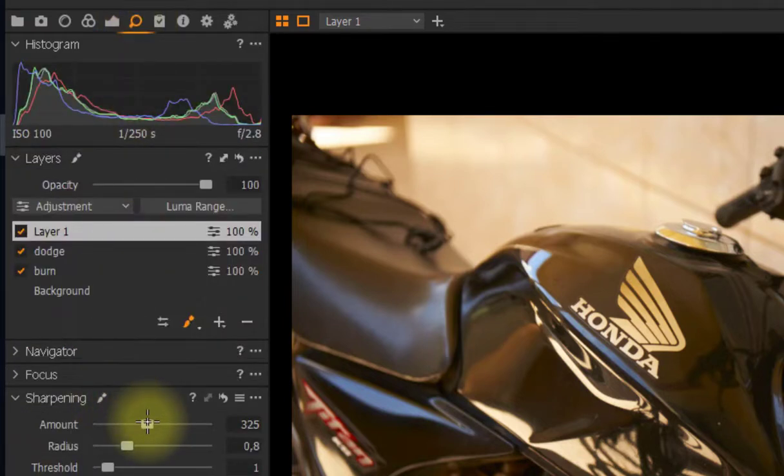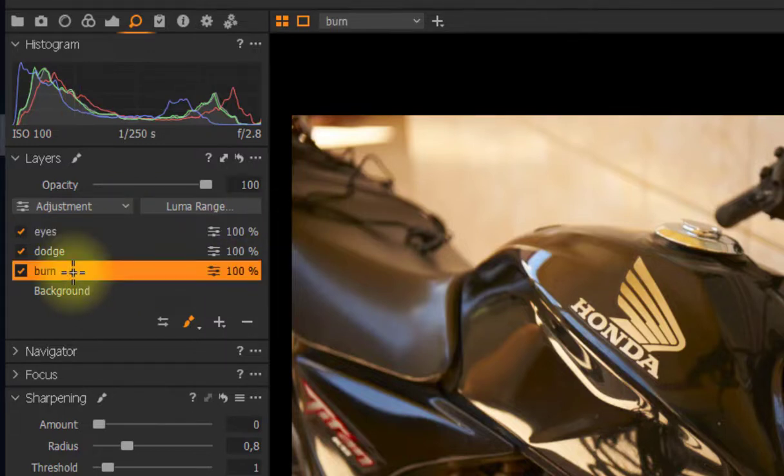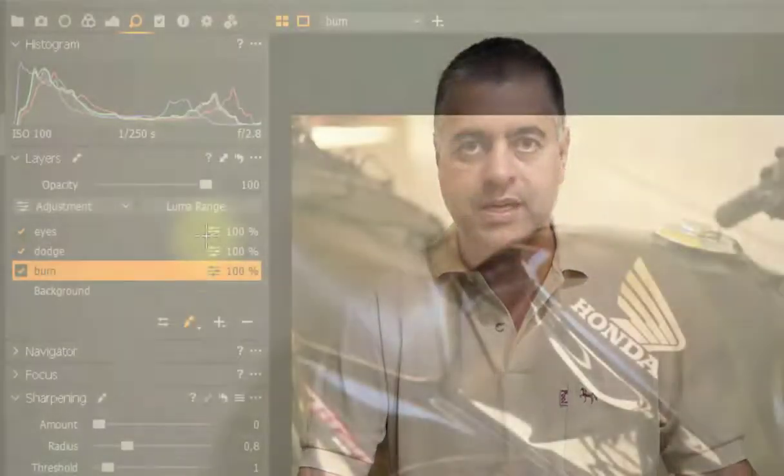Let's sharpen, over 300 will be fine. And let's name this layer eyes, because it will be used to fix the eyes or to increase the eyes. So now here I have the layers that I created. I created only 3, but I can create more. The program allows you to create up to 16 layers, but in this example 3 is going to be more than enough.